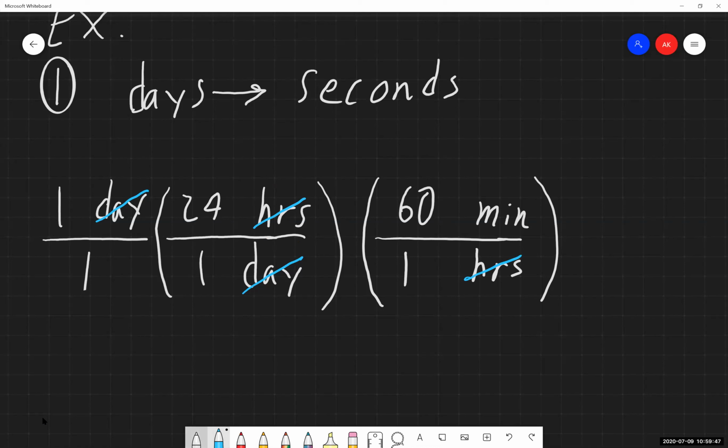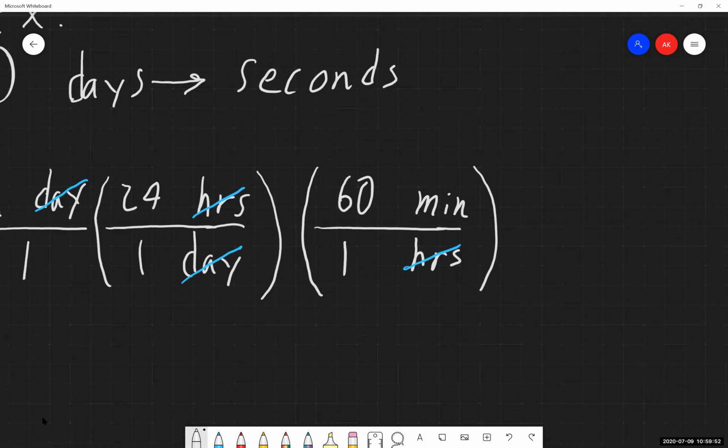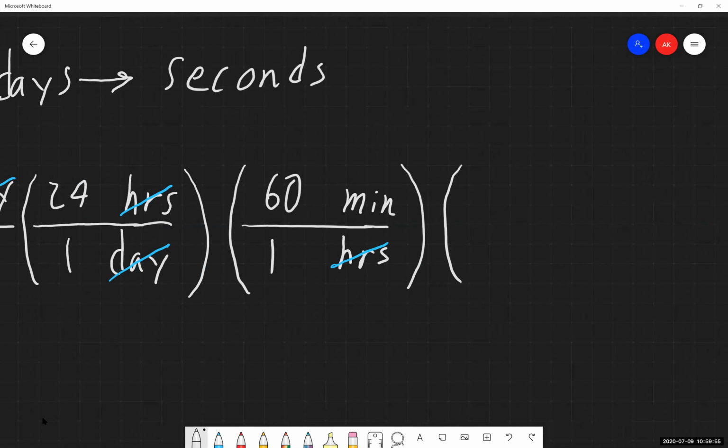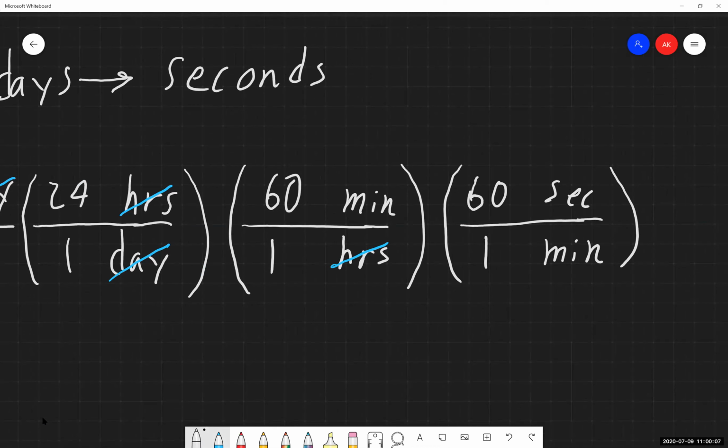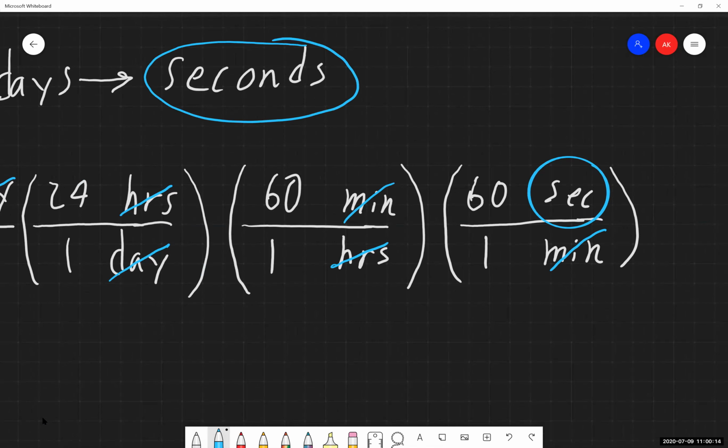Now I'm in minutes. And do I have a minutes to seconds conversion? Yes, I do. So I come over, make one more fraction. I want to cancel minutes to get into seconds. I know 1 minute is equivalent to 60 seconds. The minutes cancel out. I'm now in seconds, which is exactly what I wanted to be in the very beginning. And now I'm done with needing to write out a bunch of fractions for myself.